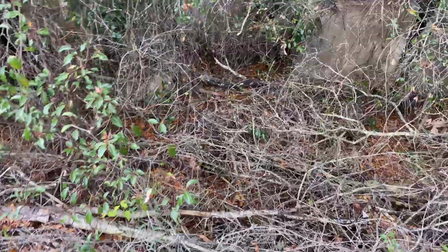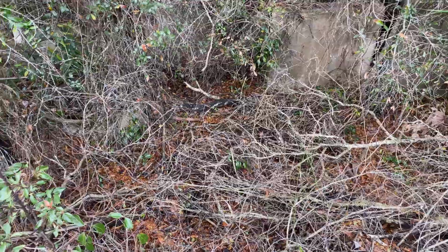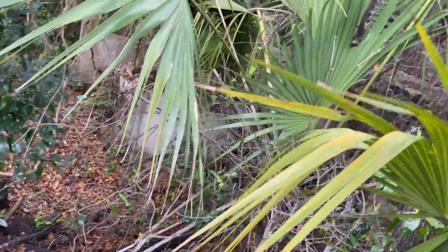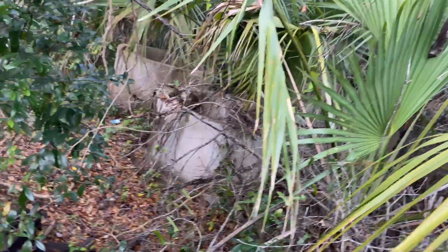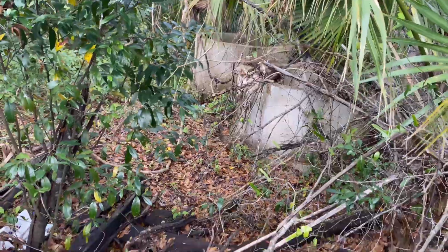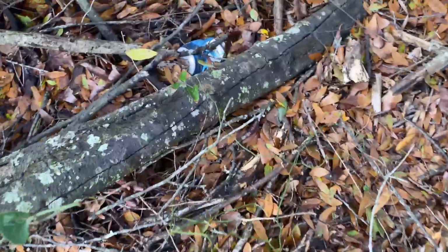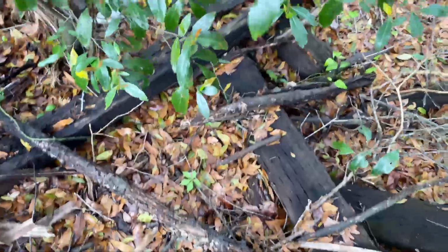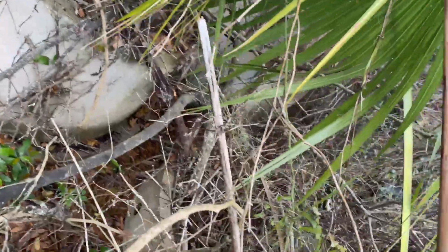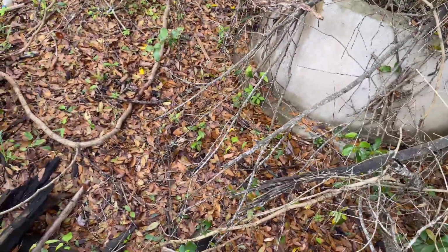See if I can get you out a little closer. There's a couple of them that I can see, at least 3 right there. Let's see if we can get a little closer. Okay. That's what it is. It's just extra parts of some. Let's see if I can get that in there a little better. We're gonna stop right here. That's what it is. It's just extra parts that looks like off of maybe some sewer system stored out here in the edge of the woods.